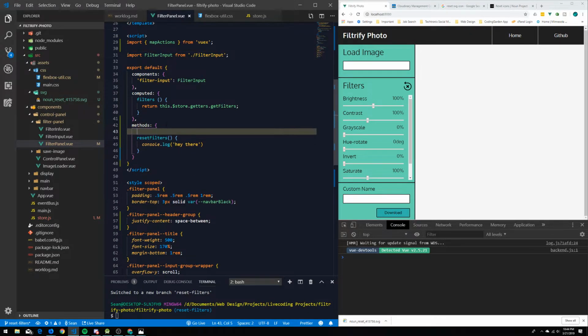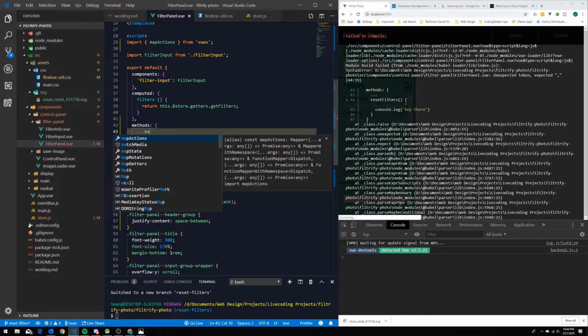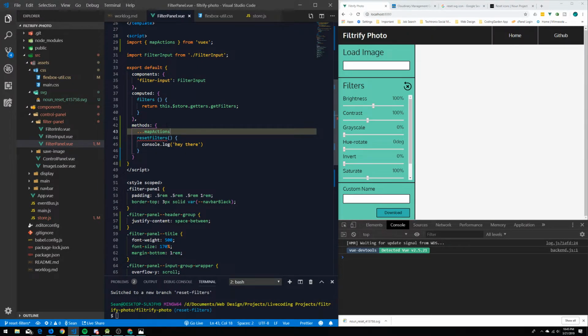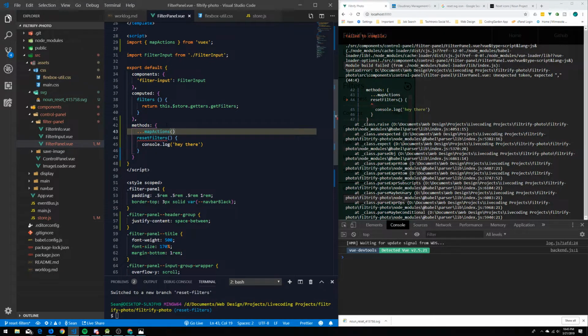So anyways, okay, we have MapActions in there, and now in our methods we can map those actions to our methods object. So we can just say we want to spread into our MapActions, and that's going to be a function that takes an array of strings, the names of our actions. So we'll say reset filters underscore store, just like that.